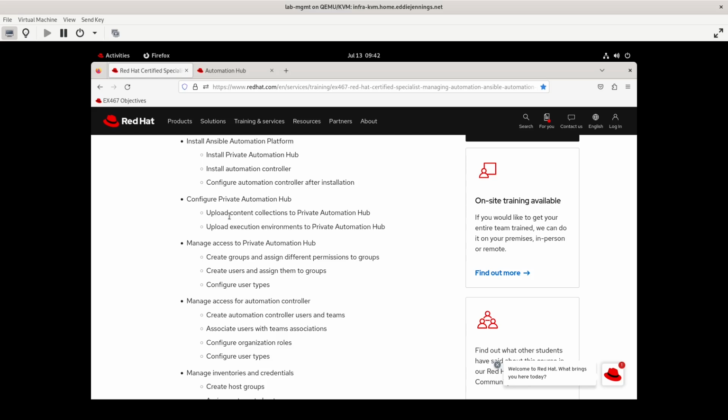I probably need to practice some stuff with the execution environment and container permissions, just try some different scenarios with that. But I think overall I'm fairly well prepared for managing access to private automation hub in the exam, doing a couple of brushing up of things.